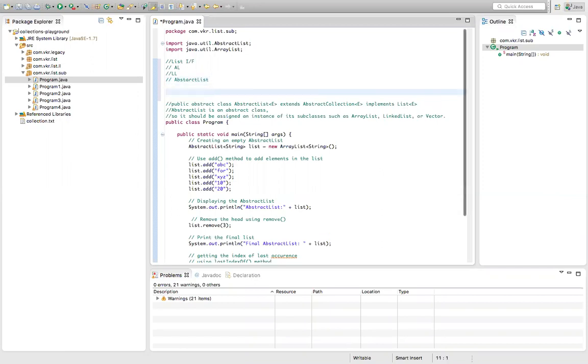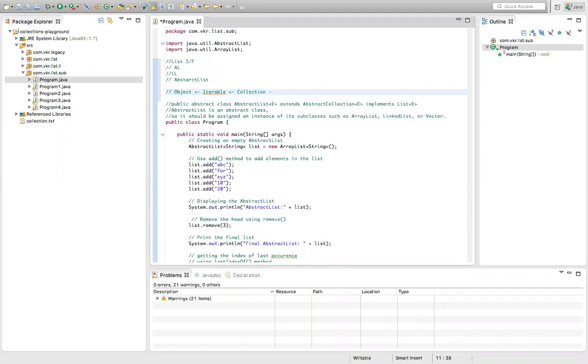We go to the hierarchy. Object class is the highermost class. In collection framework, the subclass to object class is iterable. For iterable, the sub interface is collection interface.